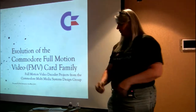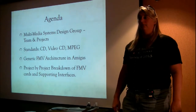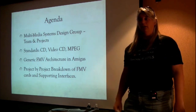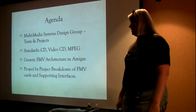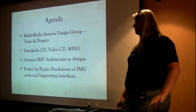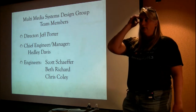So, first off, here's our agenda. We're going to talk about who these people were that did this thing, what the standards were that we worked to, what a generic full motion video playback architecture would look like in an Amiga, and finally, a project-by-project breakdown of the full motion video card designs and their supporting interfaces. So, Jeff Porter was our director.